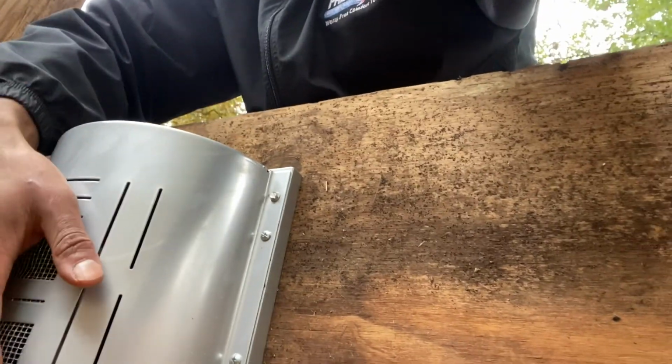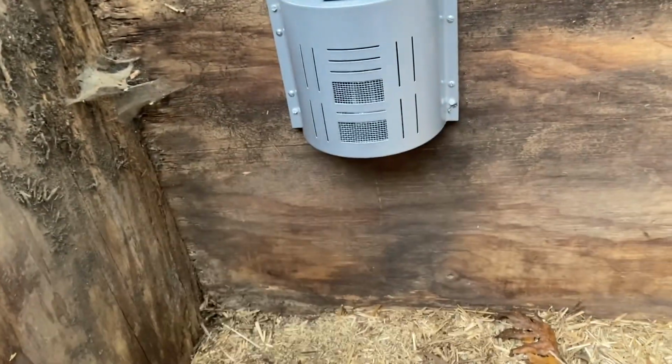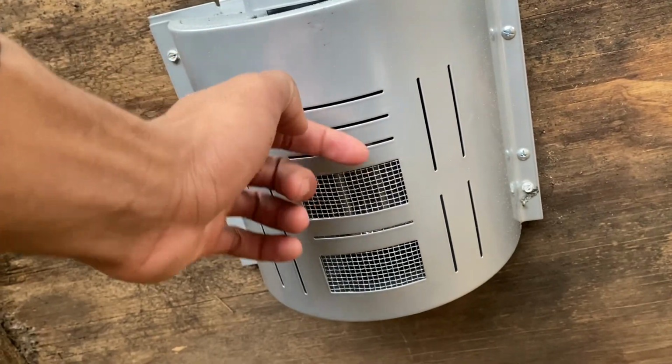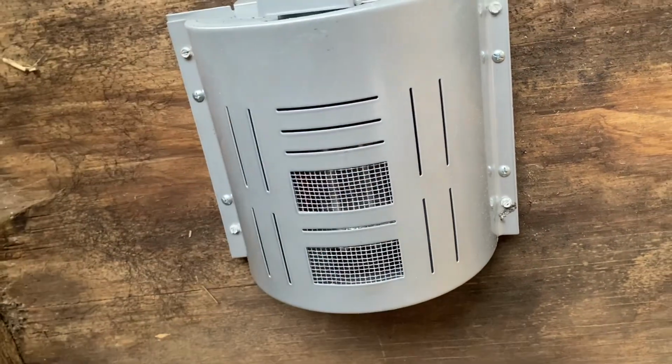Ooh, that's warm too. I'm gonna put the cover on in a second so this heat can stay in here. I feel that heat kind of way over here too. The elements for it are right behind here. So yeah, it's throwing heat out right there and right there. And I think it's sucking it in through here.